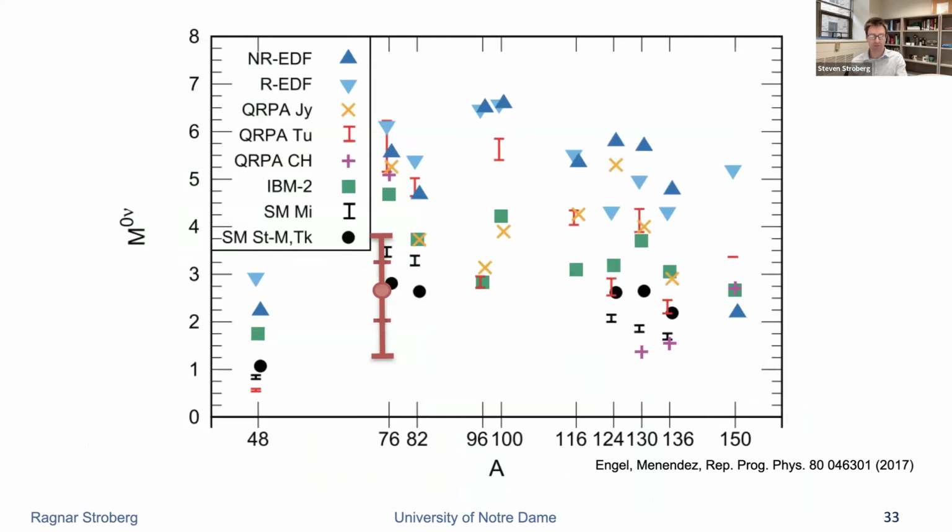And just to put this back on that picture for germanium 76, now we have this error bar where this thing gives that full assessed error bar. And if we could eliminate the low energy constant and many-body theory errors, then we'd have this nice tight error, which would be a dramatic improvement over what's being used. So that tells us that we need to go back and hammer away at that, and we can work towards getting a very useful uncertainty for this. And of course, we want to repeat the exercise for the other systems that are being pursued.